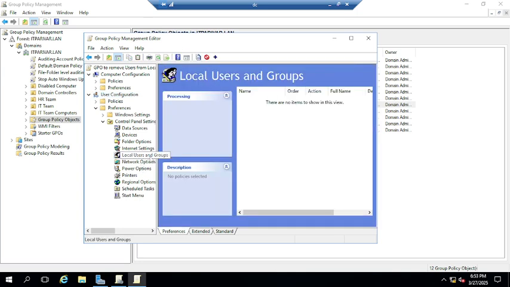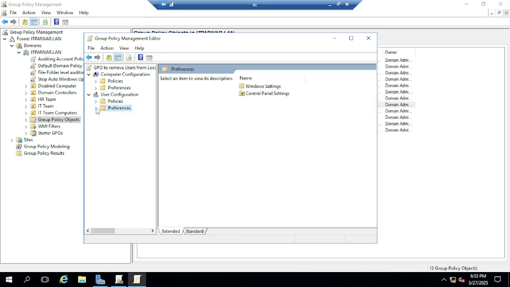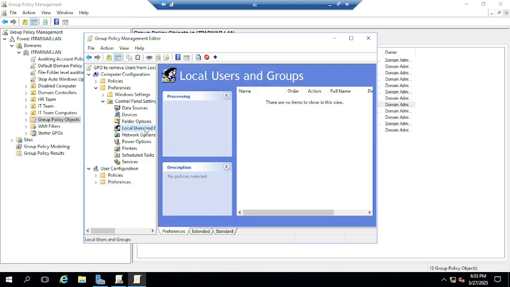This one, right, Local Users and Groups. So I'm going with the computer configuration. Let's expand Preferences, then expand Control Panel Settings and Local Users and Groups. Right click on this, click New, and then click Local Group.